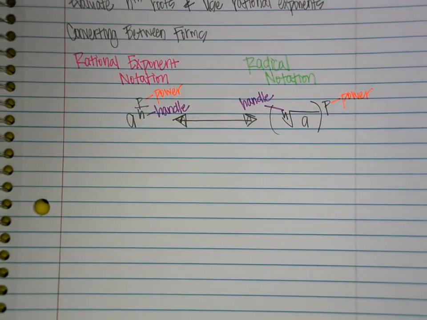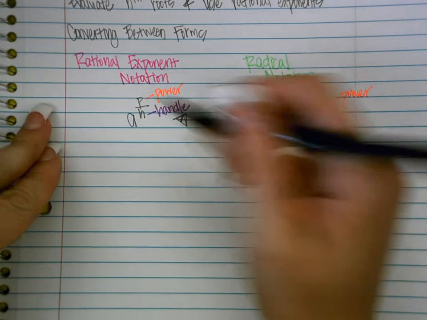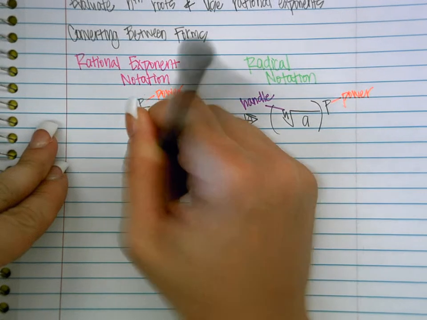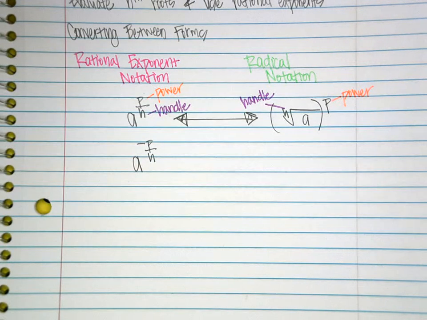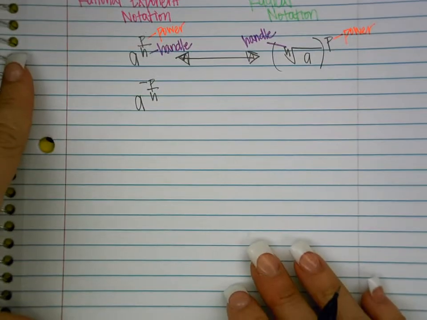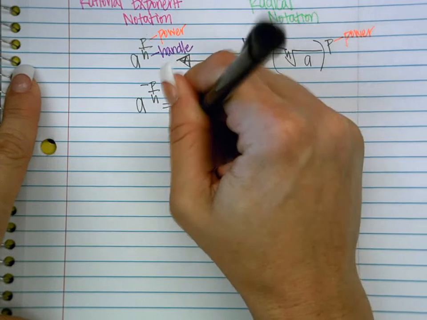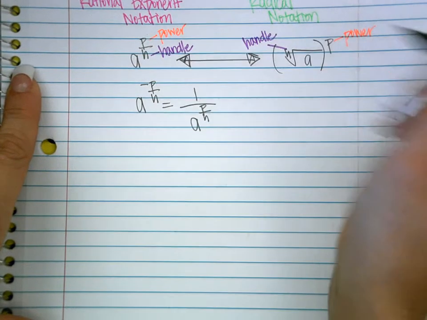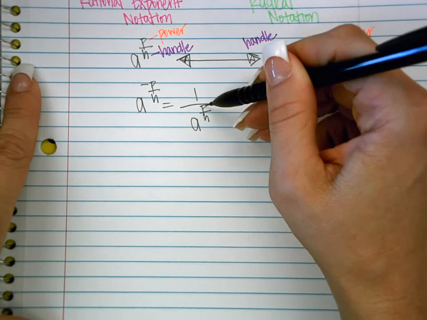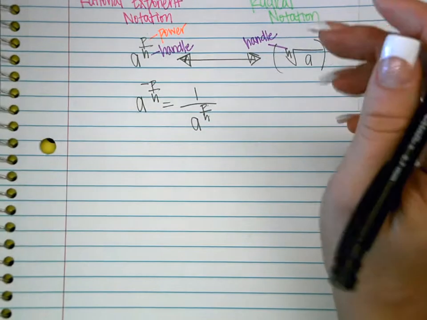You are also going to see some things written in negative exponent notation. So something like a to the negative p over h. What's the first thing you have to do whenever you have a negative exponent? Flip it. Make it a fraction and then move it to the bottom. So this would become 1 over a to the p over h power. Notice that we move the whole thing, but you do not flip these. They still say p over h. They do not flip over.